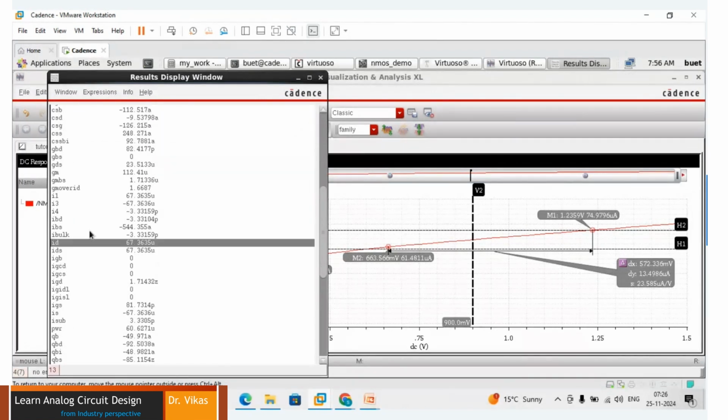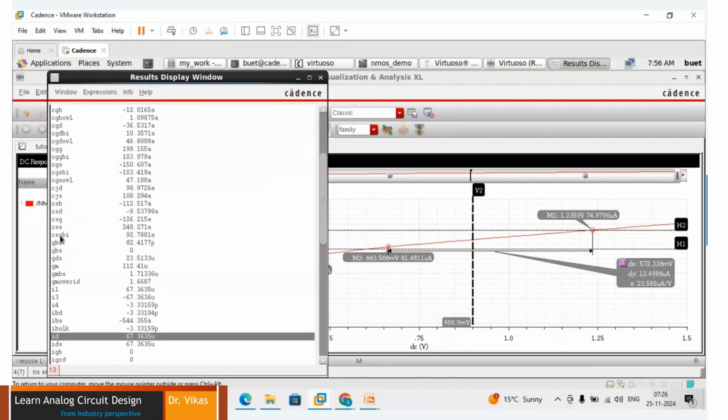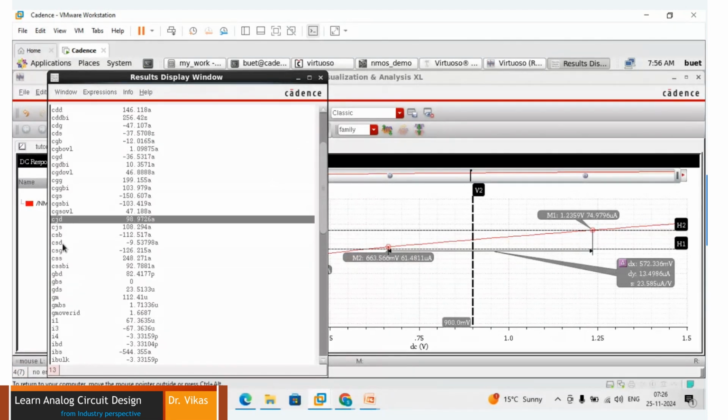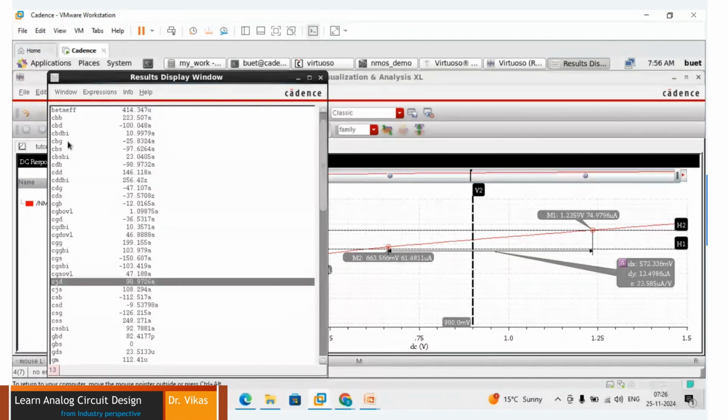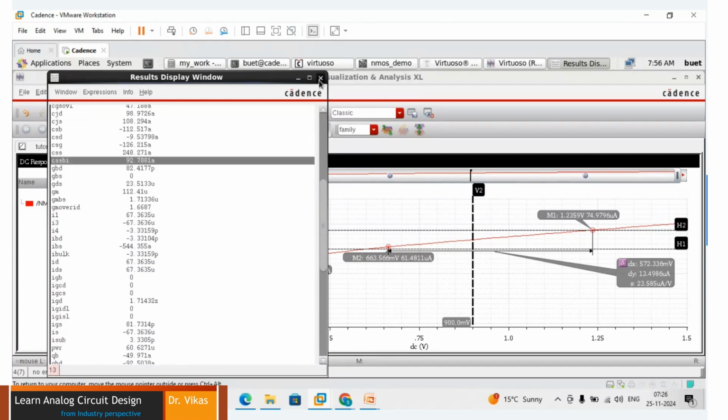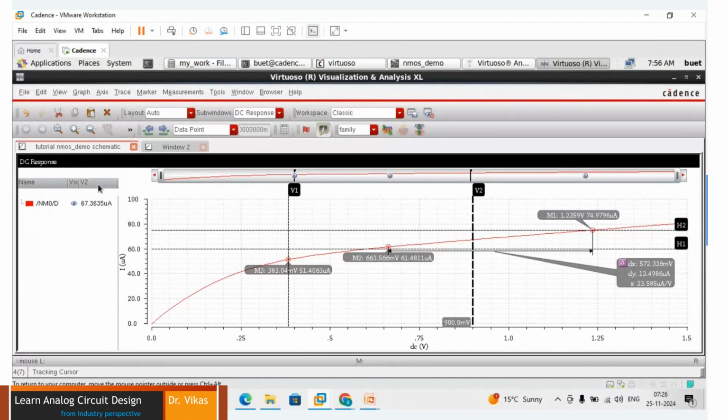There are multiple parameters, and all the parameters represented in terms of C represent capacitances in one way or the other. These are all parasitic capacitances, which means the inbuilt capacitances that we observe within the MOSFET. More on this we'll deal with some other time, maybe in a subsequent session. But this is how we give you a glimpse of the drain current versus various voltages and how to get the parameters out of all this.